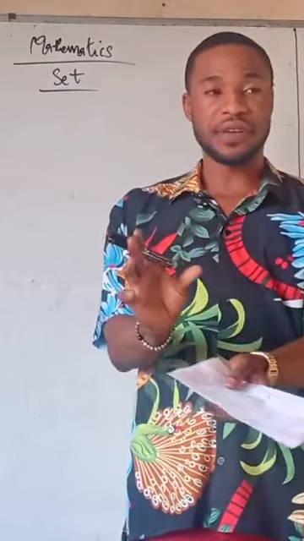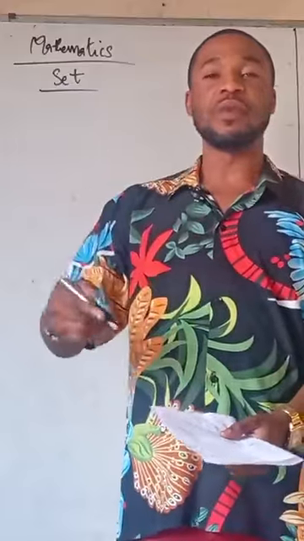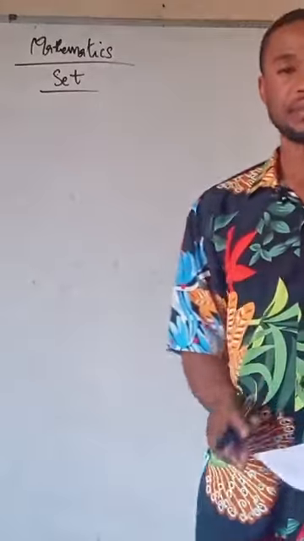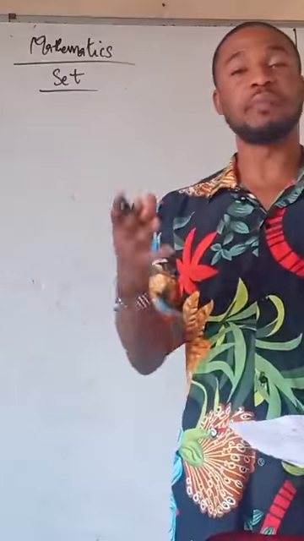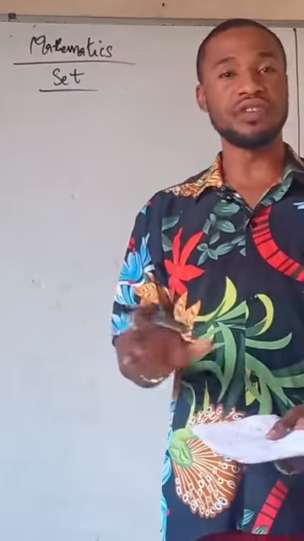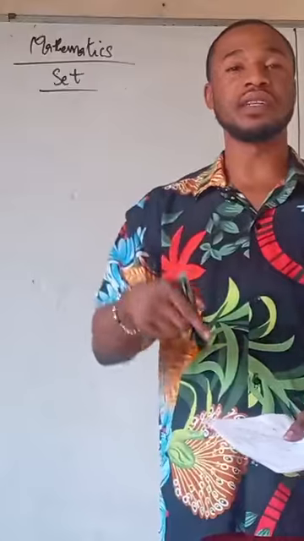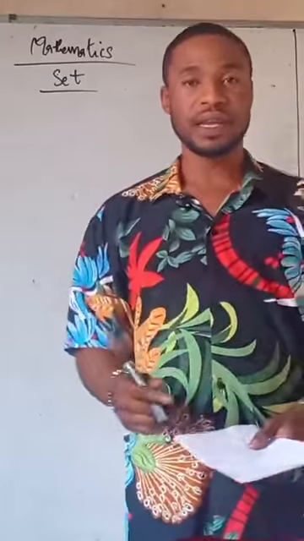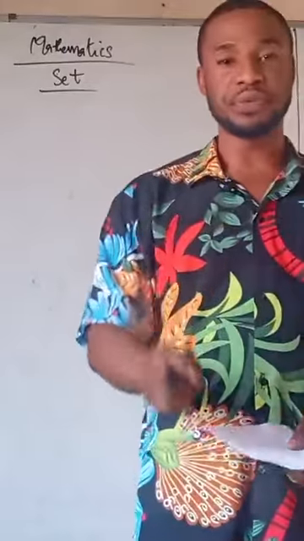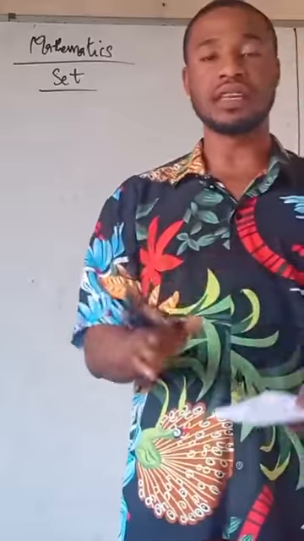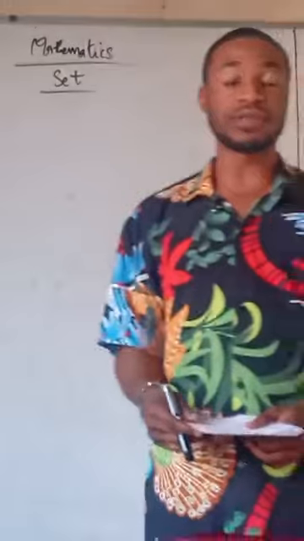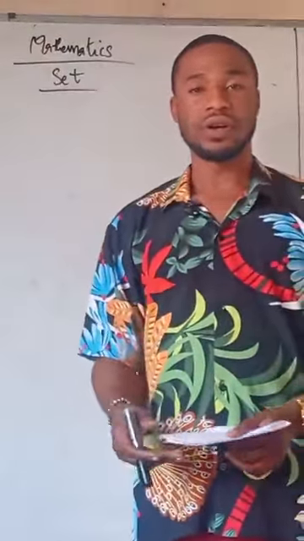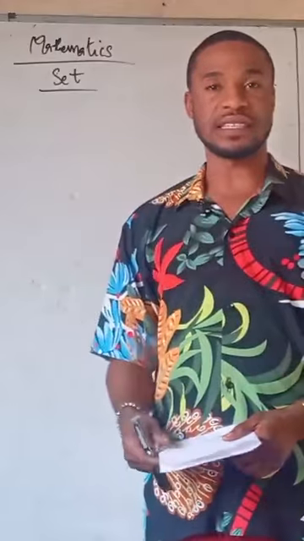The set itself is a set, and what it contains is called the elements or members. For example, you have the pencil, the ruler, the erasers, and every other thing you can find in a mathematical set. Those are the elements or members of a set. So the mathematical set is a collection of your pencil, ruler, eraser, and everything you see in the set.